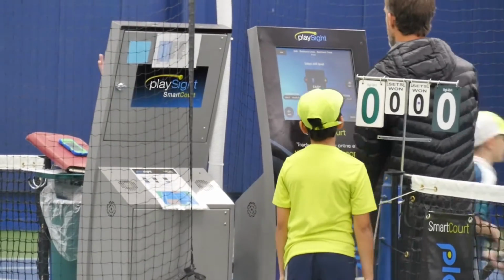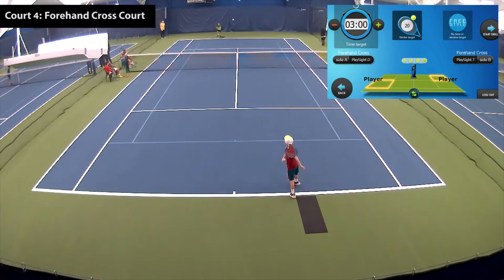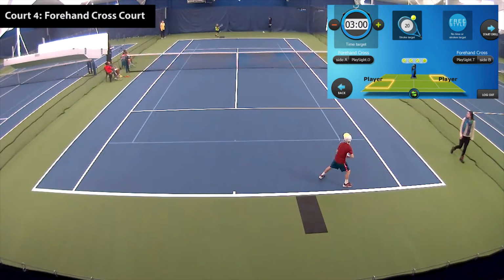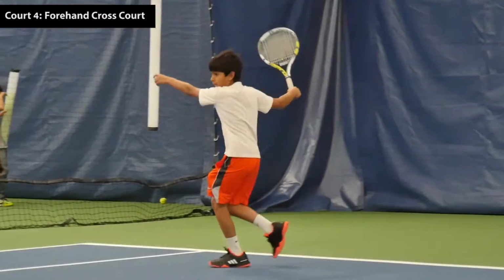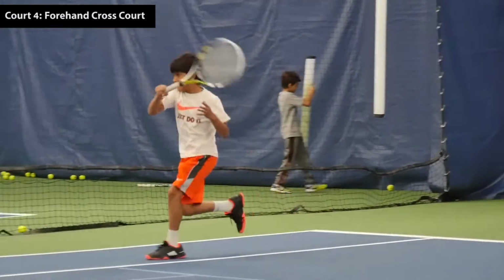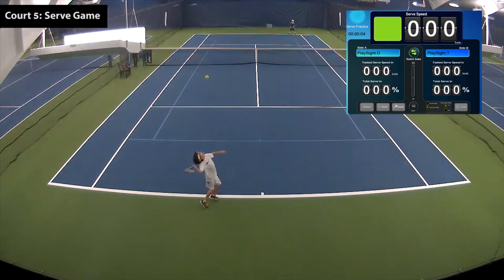Court number four, forehand cross courts live. You'll see the players trying to hit with depth cross court. It only counts forehands. So every time they hit past that service line, they get that magical ring. And that becomes money in the bank. Hit with depth and see what you can do to get a good score on the PlaySight Arcade. Cross court forehands.